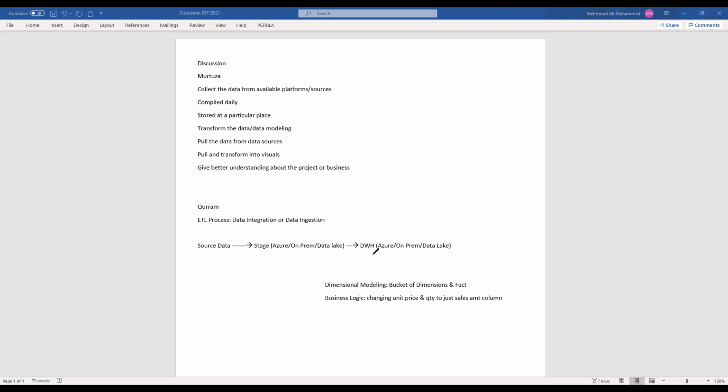Yep. So once you have the data in the data warehouse, there won't be any write operations. There will only be read operations from here. So it could be a cube or a Power BI report or any of the Excel-based reports. The only write operations will be done from here to here. But the one who creates the report, let's say if it's us as a Power BI developer, only we can change it.